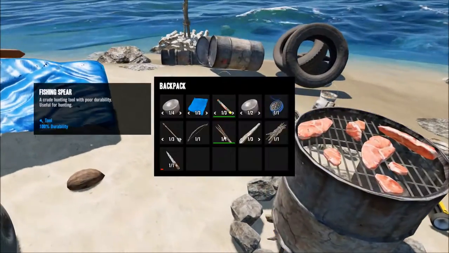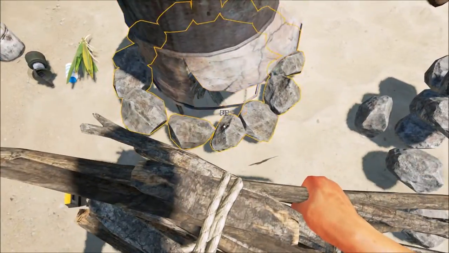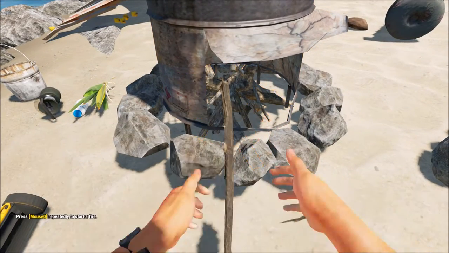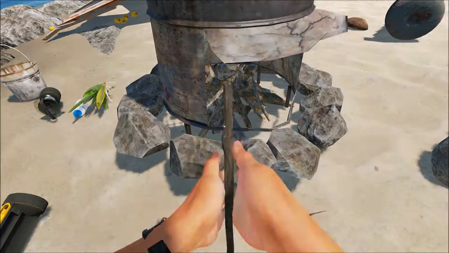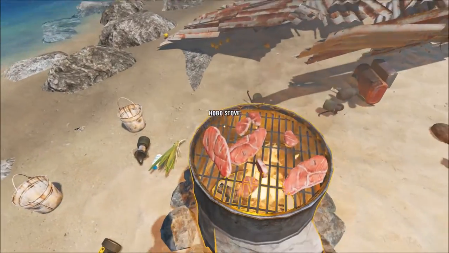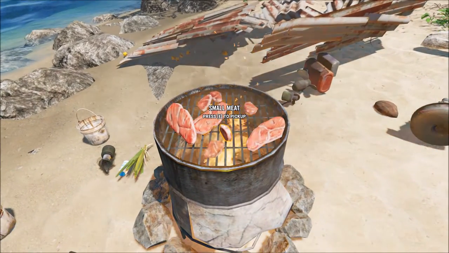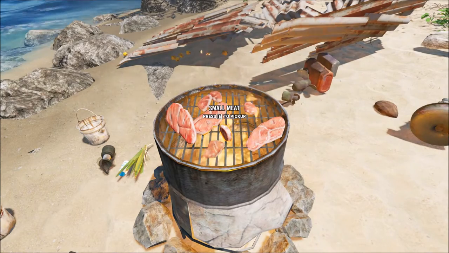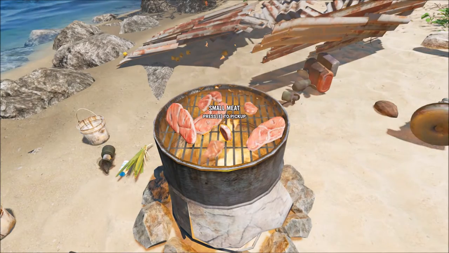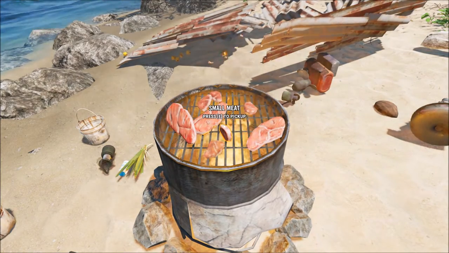All right, let's light her up. Gotta target the campfire. There we go. We've got our hobo stove a rocking and a rolling here, and I'm just gonna sit here and stare at my meat until I hear some ding dings, and I'll speed up time so that you guys don't have to sit through it. But I'm gonna relax and enjoy the pleasures of preparing meat.